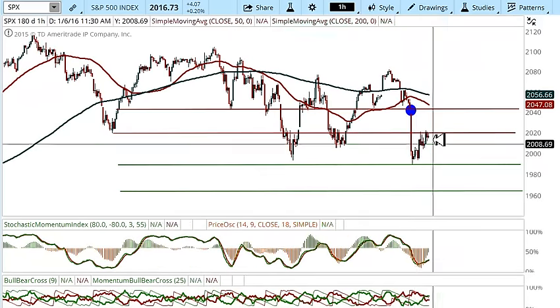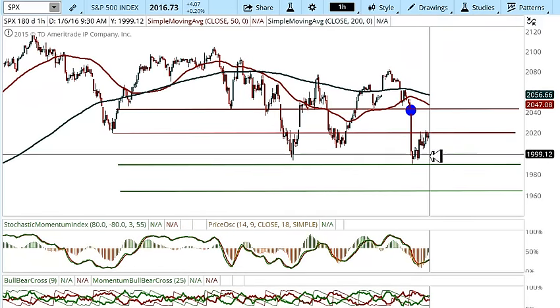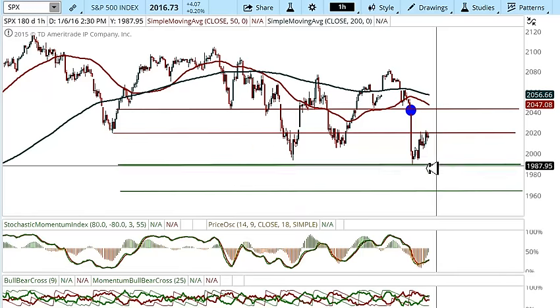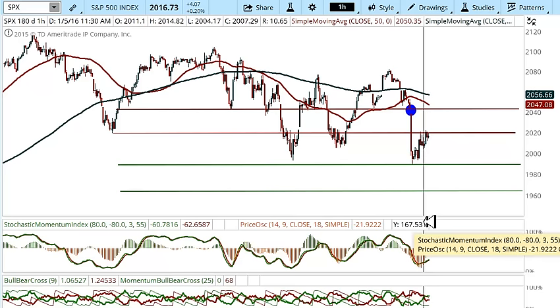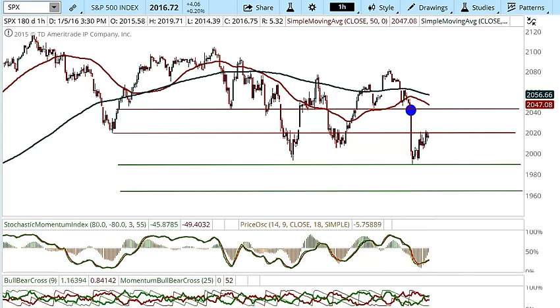I would rather get long if these lows get taken out. So if we open up down tomorrow and these get taken out, then we wait for it to find support down here because then we're going to have bullish divergences, and it would be a better buying opportunity. Right now it can go either way. So I would stick with the neutral hat. There's really not much more I can add to this — it was pretty much a nothing day with a lot of movement up and down but ending pretty much where we started. Let's see what plays out tomorrow and have a great night.